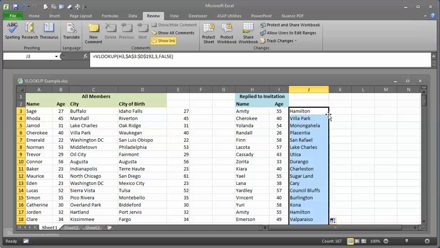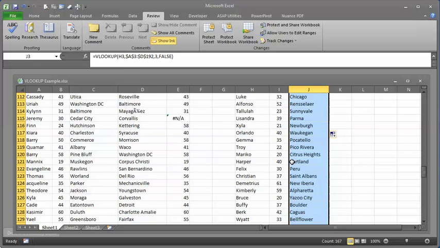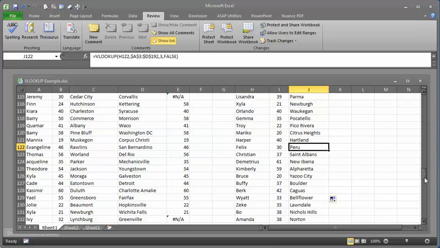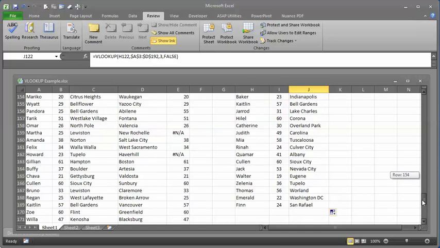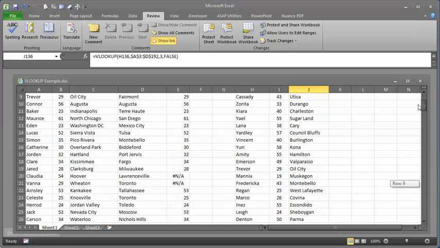Let's double click. And we see, okay, Zaria is in Durango, Cassidy, Utica, Michelle, Selma, Lucas, Sierra Vista. Orlando is in Waukegan, Gemma, Pocatello. All right, so we are good, and it was instantaneous. And we could also notice if there are any errors over here, what would that mean? That would mean, say, if Zoe was an error instead of showing Flint, that would mean that Zoe was not found over here, which means something to investigate. But we don't have any errors here.